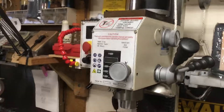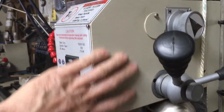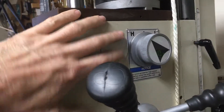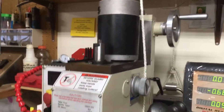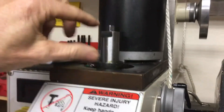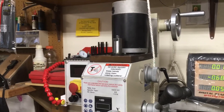You guys that have probably done the CNC conversion on this have probably torn that all apart and know exactly what's going on in there. I'm wondering if there is some way I can get in there to oil the bearings. I know up here is how you get in there to grease the gears, which I've done occasionally, and I've never broken gears. But I'm just wondering if there's something I should be checking as far as the tension — I don't see a reference on how tight this should be, and whether over-tightening it would put too much pressure on those bearings, and if there's a way to get in there to oil or grease them.